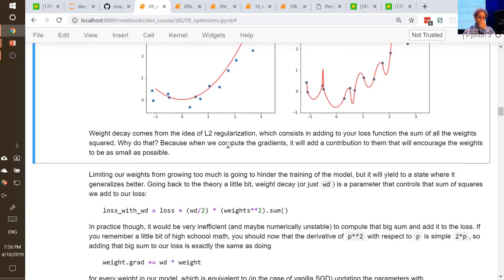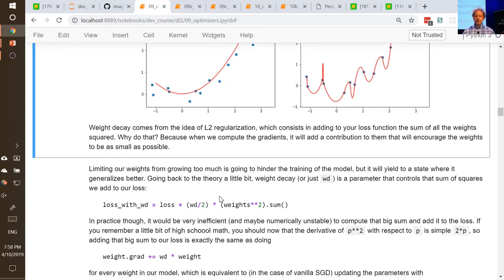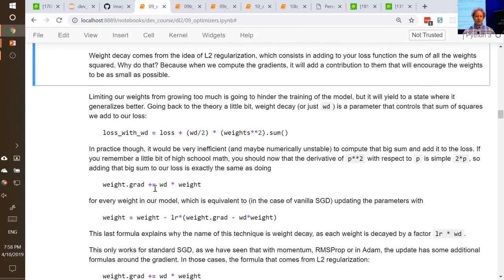The way we do it is we use L2 regularization, which is we add the sum of squared weights times some parameter we choose. And remember that the derivative of that is actually just WD times weight. So you could either add an L2 regularization to the loss, or you can add WD times weight to the gradients. If you've forgotten this, go back and look at weight decay in part 1 to remind yourself.